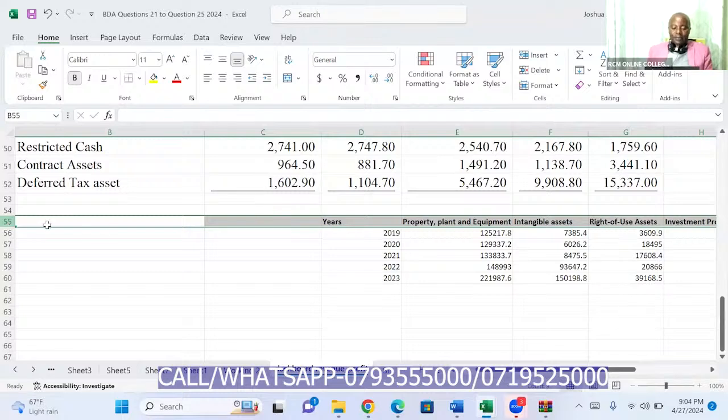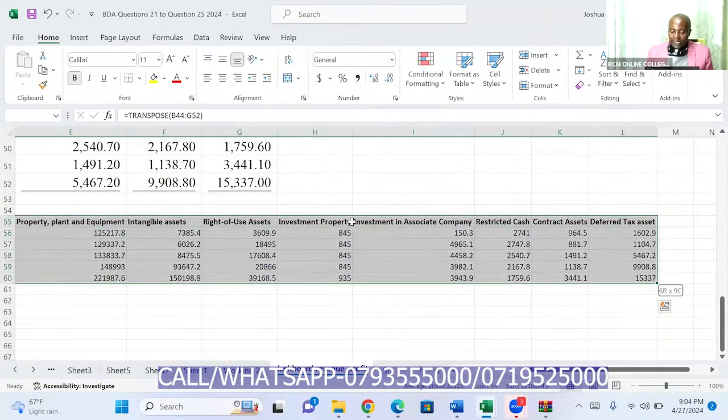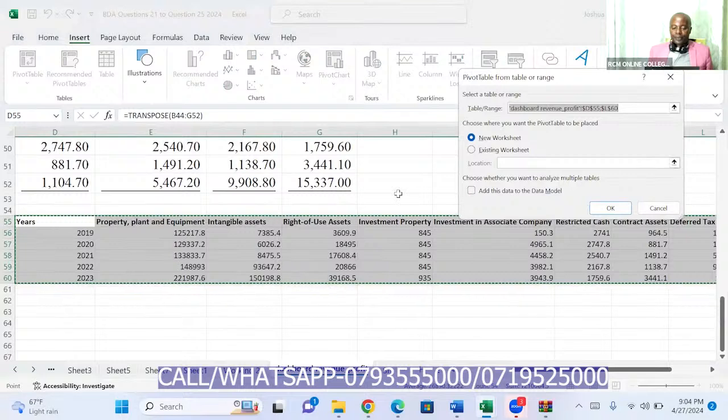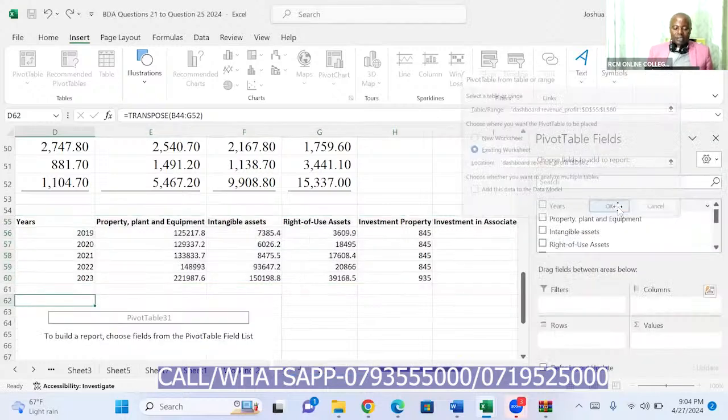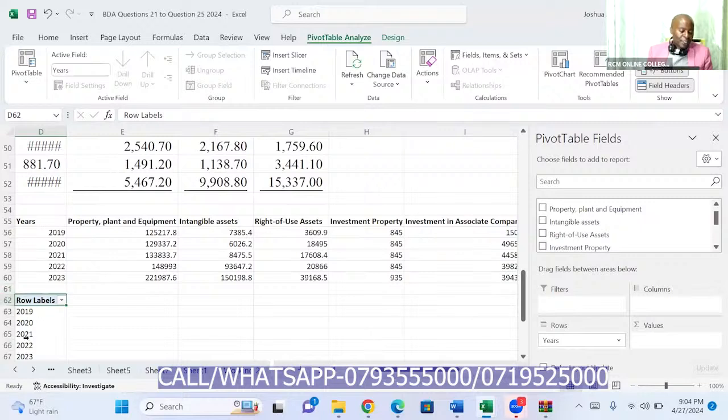All right. Now, once I'm here, I should be able to highlight the whole table of current assets, and then I pivot it. So insert pivot table. I want it to come here because this is really easy. So down here. Then I say okay. Of course, I want this to be exactly the same as this because this is more data. So the years, these are row levels. You can see now it's the years row level.